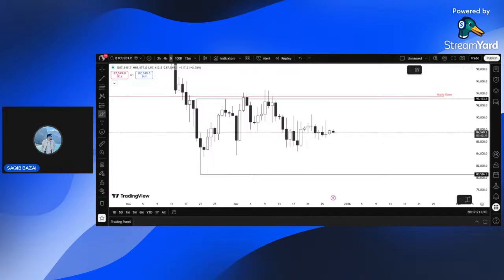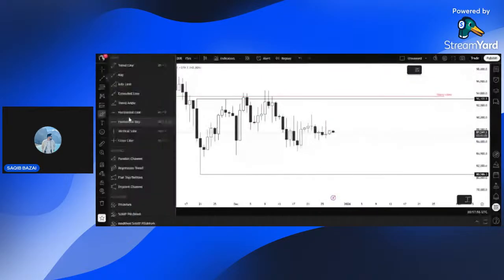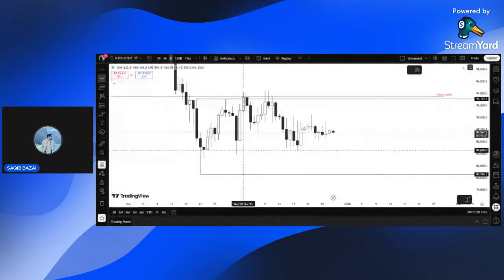We are looking at the daily chart of BTC, right? So this is the daily chart of the BTC. We will discuss a lot of other altcoins as well. If you guys have any question, you can ask in the comment section first, and if you want me to analyze any coin, I will analyze it for you as well.